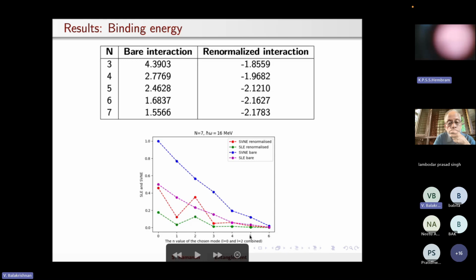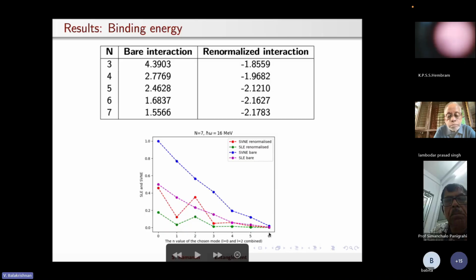So this only tells you that if the modes are strongly entangled, you will need to retain all these states and perhaps more for the bare interaction. As you see here, you won't even get the binding energy. Whereas with these effective interactions, because the mode entanglement quickly dies down, you see that this mode is important, this mode is important, but by the time you've come to 3 or 4, there is not much entanglement with the rest. So these modes are not so important, and it's reflected by the convergence to the right binding energy value.